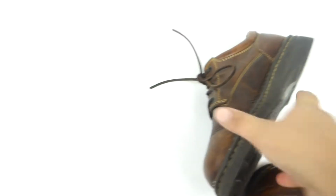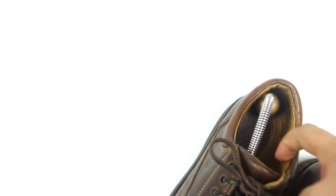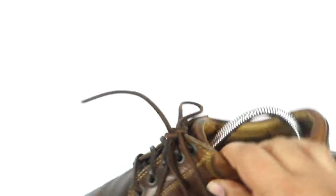And then finally, very important because of sizing, you take the shoehorn out and then you go ahead and try to take an image of the information on the insole.